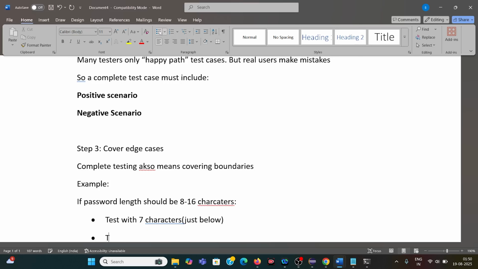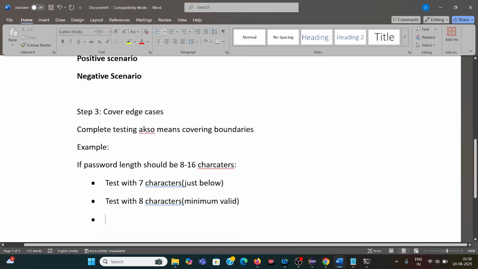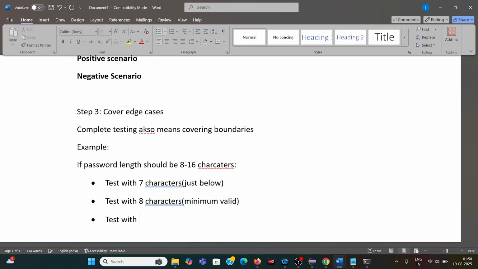Then test with 8 characters, that is minimum valid. Then test with 16 characters, that is maximum valid. And test with 17 characters, that is just above. This way you don't miss any tricky bugs.